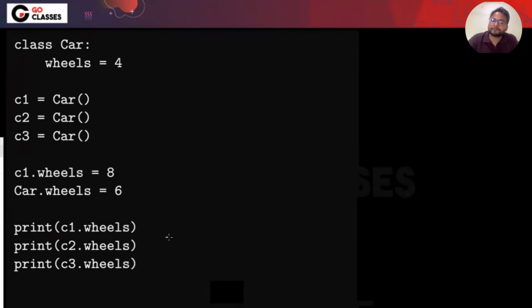So the answer is A. You can do it later on. Okay, answer is A. But I hope the concept is clear to everyone that an object attribute is defined only at the moment you have s1.name on the left hand side. You can do it in any function; if you're doing it in any function, you have to write self.name. If you're doing it outside the function, or basically outside the class, then you can do it on the fly also, as I told you. On the fly also you can do it like this.